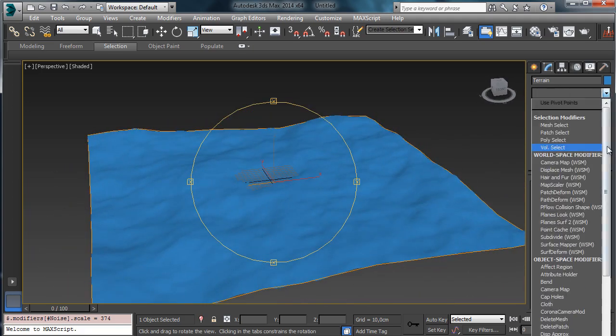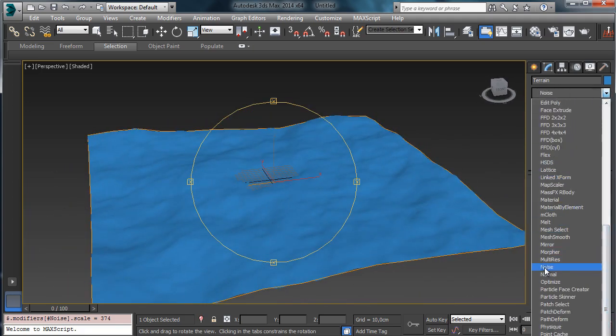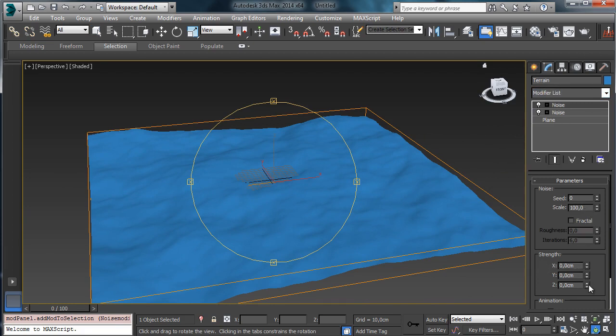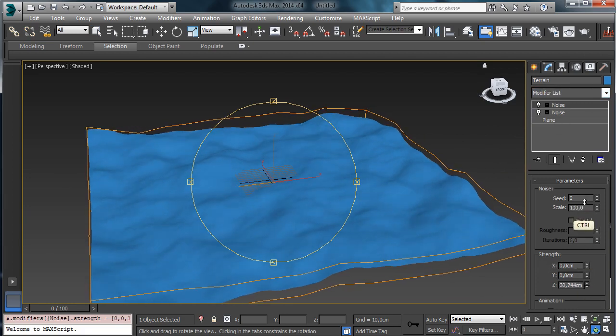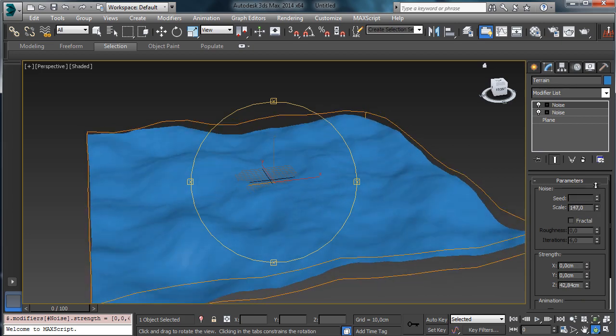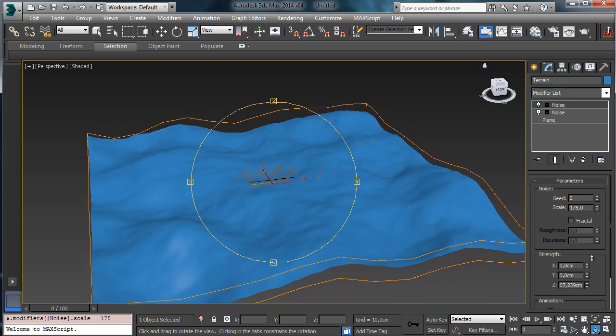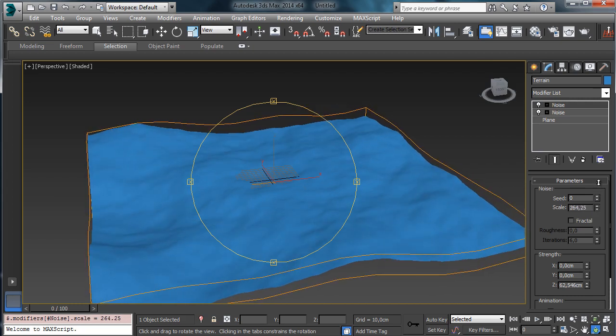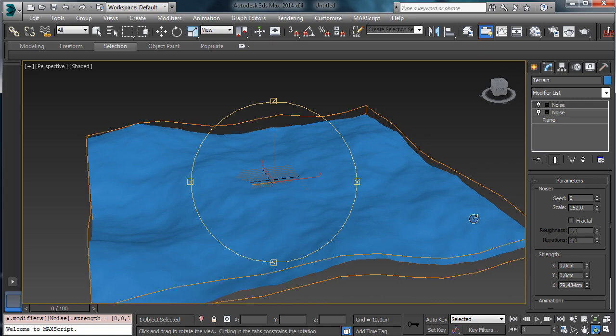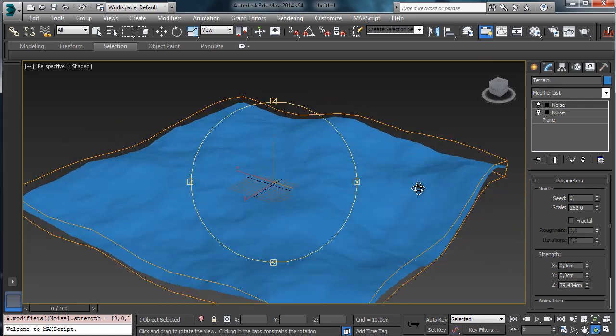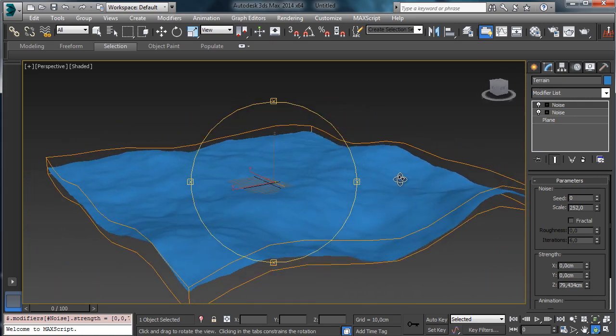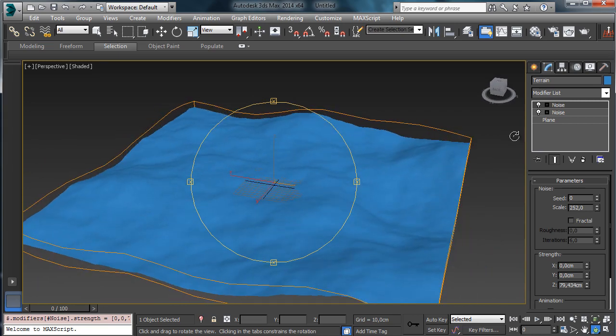So then we can have another noise, and let's add more detail, and you see that with this one we have no fractal, but it can give us some slope and some higher part over the terrain. So let's say that this one is our terrain.